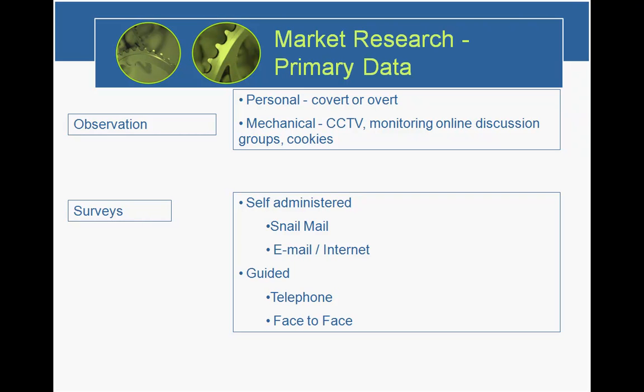And then you've got mechanical ones like CCTV, online discussions, blogs, stuff like that. And then you've got your surveys, as I said, by mail, email, internet, telephone, face-to-face. So there are lots of ways you can get your primary data. It's very time-consuming, collecting primary data, as we said before.